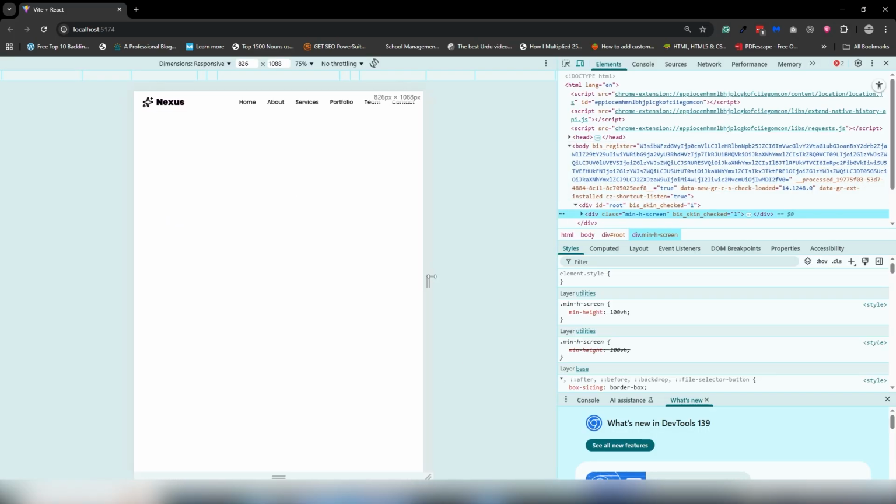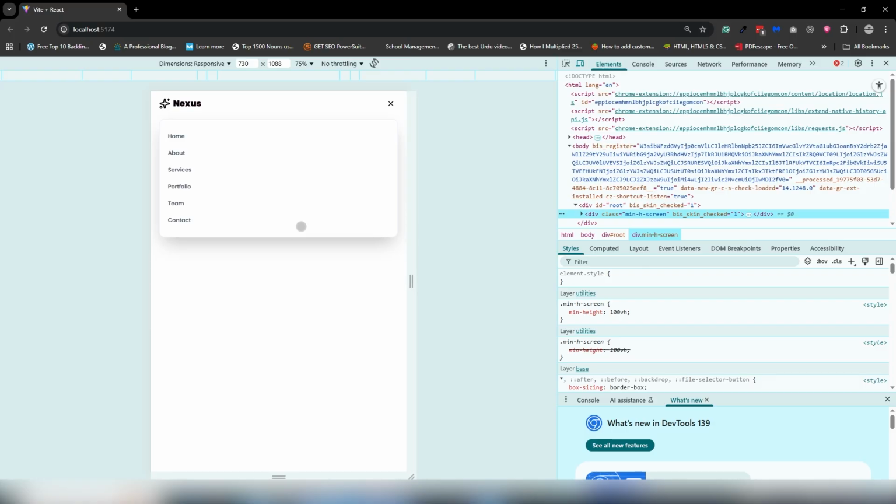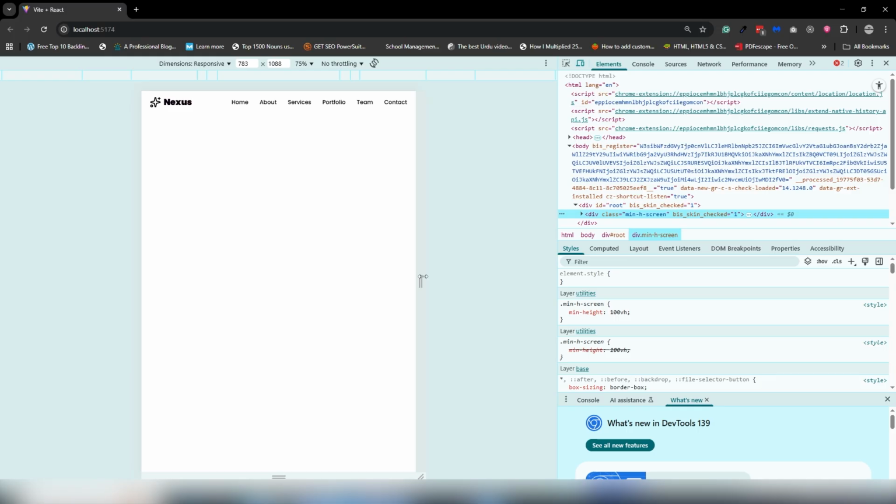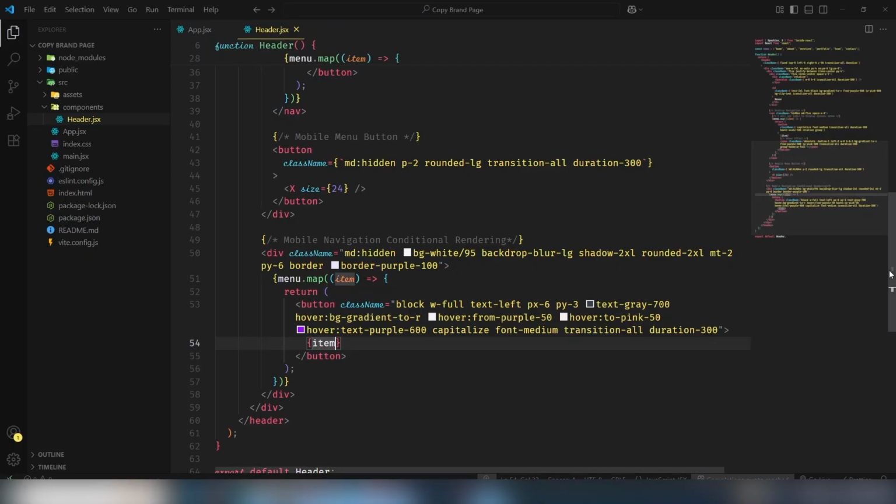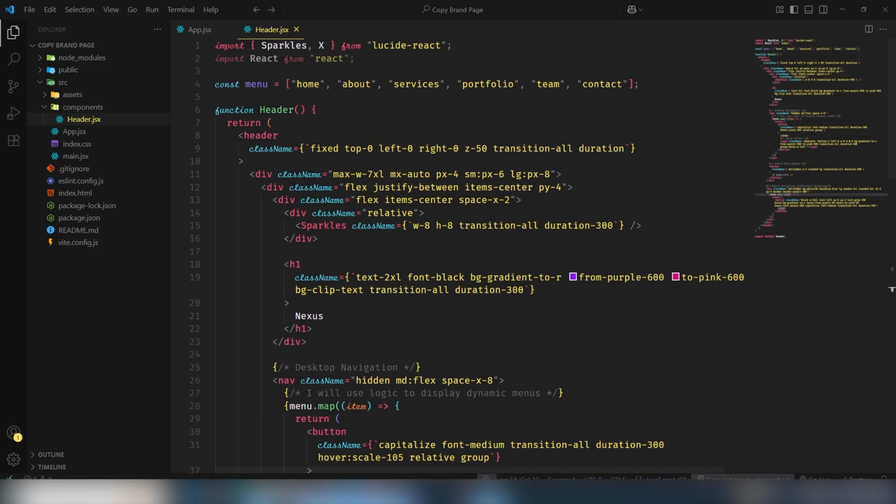But we need to fix a few things. When I move to small screen size, I need to hide the menus to display the toggle, and when the user clicks on the toggle, display the menus, right? So we're going to work on it. I need to move to the top. In the top, I need to make states.